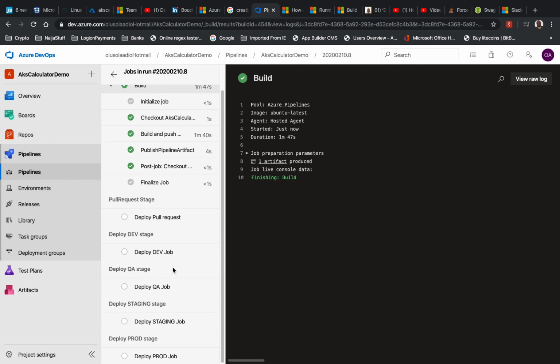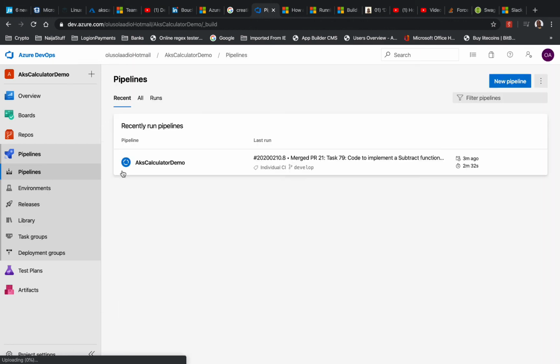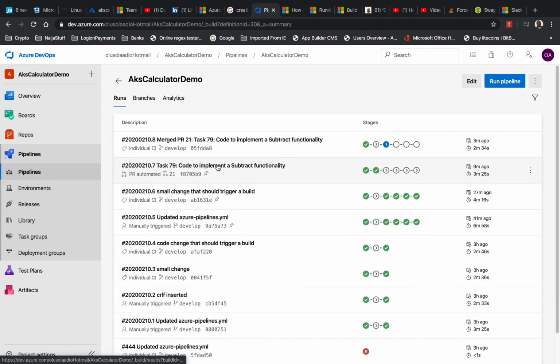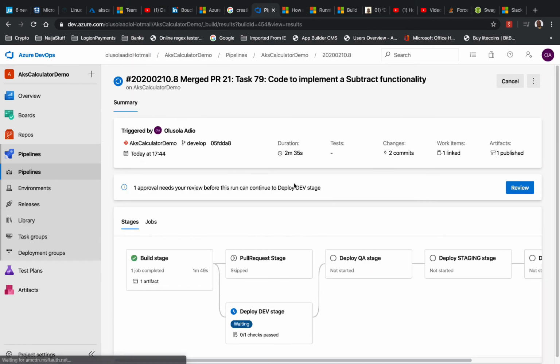If it is approved, it's going to QA. If it is approved on QA, it's going to staging. If it is approved on staging, it is going to live. So let's see. Oh yes, can you see? You know, we put in a gate the other time on each of these environments. So despite the pull request being done, we also put a gate here.